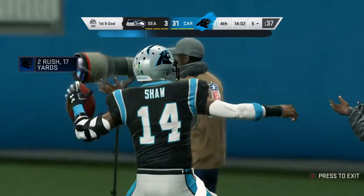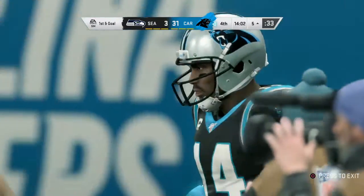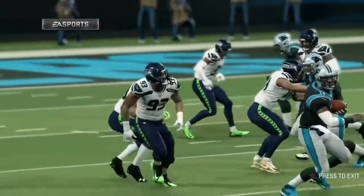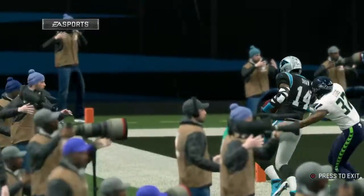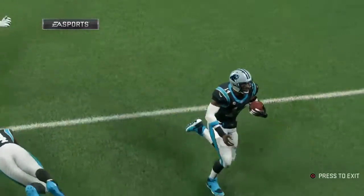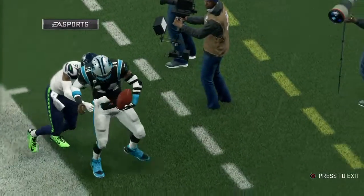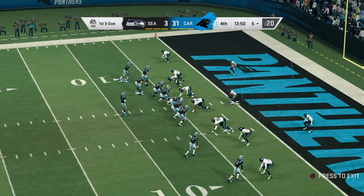Back-to-back nice gains. That one for 14 yards and another 1st. So finally, at this stage of the game, he lets his legs carry him for a big-time 1st down. But I think this is all set up by his eyes throughout the game. He's been taking it all in as he's watched this thing unfold. And finally, the eyes carried the legs and took him downfield. You're right. His longest run of the game waited until the 4th quarter, and maybe that lulled the defense to sleep a little bit.